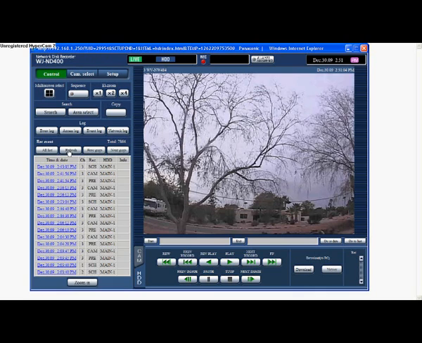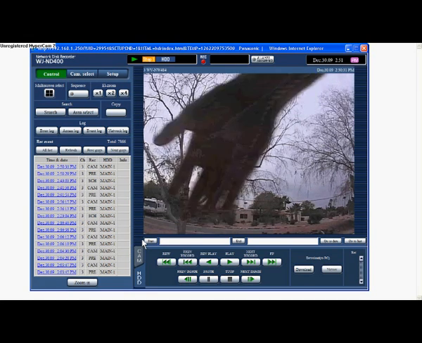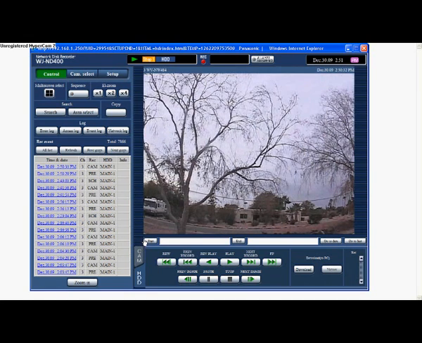If I refresh this so that we can see what just happened, now we can see we have where we turned off the schedule, and now we have a pre-event and a post-event of that camera. So if we click on that, we see the 2 seconds before the alarm, then we see the motion detection, and then it counts down the 10 seconds after. And that's now accepting motion detection from that camera.